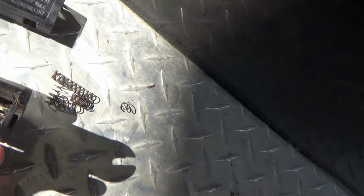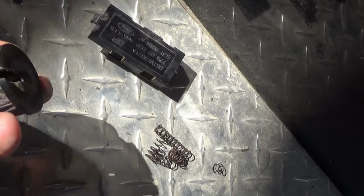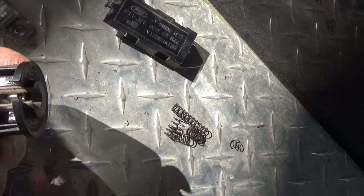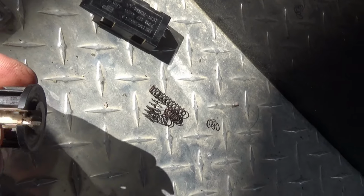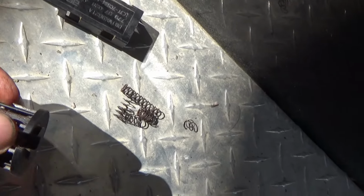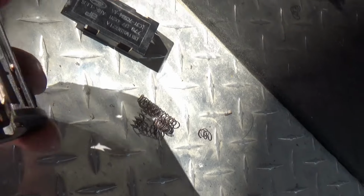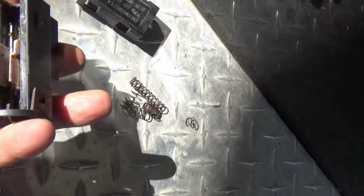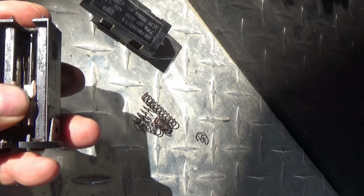And I'm taking my springs out. And if I push this contact thing here all the way down to here, that'll start. Well, actually, when I saw the contacts underneath this, anywhere from here on down will start.